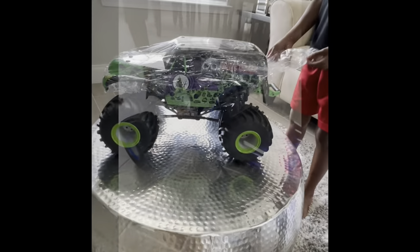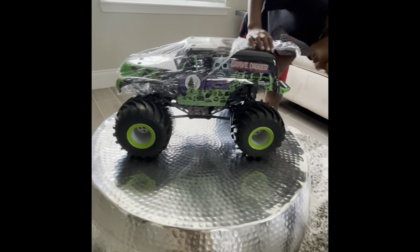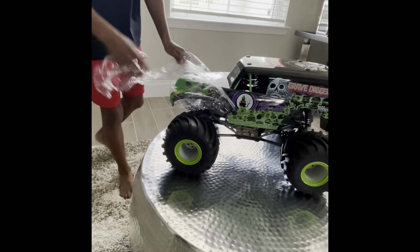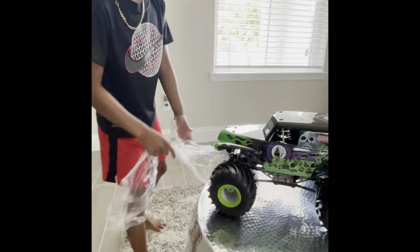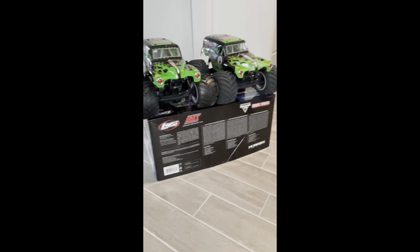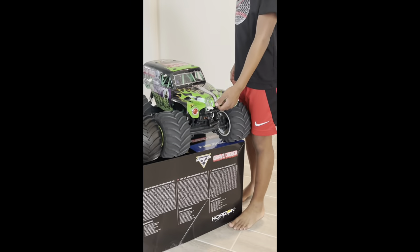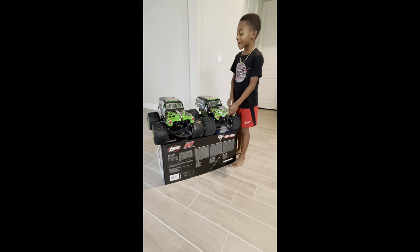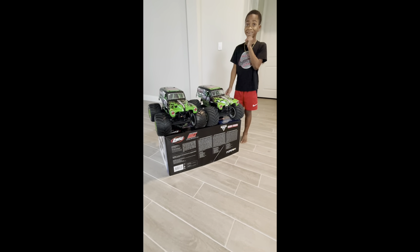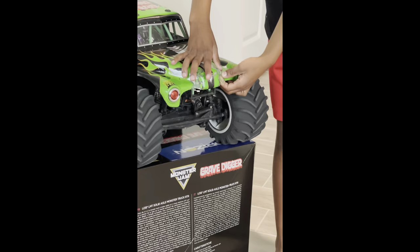Alright baby, it's your turn - get unwrapped! That's so satisfying. Brand new! So Cairo got one of these Grave Diggers for his birthday last year. Can you see which one we've been using? Freestyle - pretty good, huh? That's how much I wrecked it compared to brand new. Oh man, it's looking sharp - you wrecked it pretty good right there.